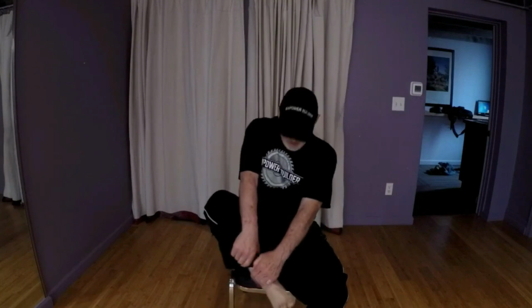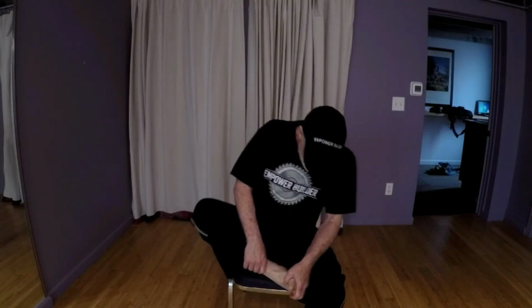For this next exercise, we're going to sit on our chair and we're going to bring the right heel into the groin area. You can kind of hold it in place if you like and just lean forward. 3 deep breaths. And then release that foot down and take the opposite foot, heel up onto the chair into the groin area, and just lean slightly forward till you feel everything tighten up a little bit, and hold that for 3 deep breaths. And then bring that foot back down.